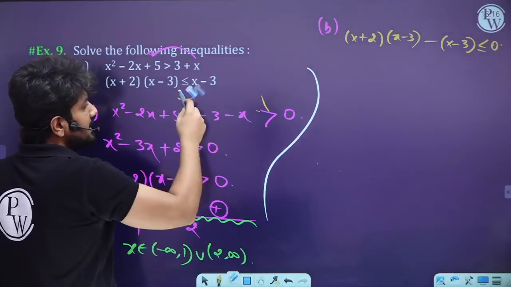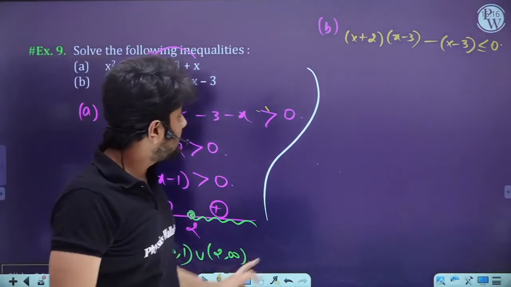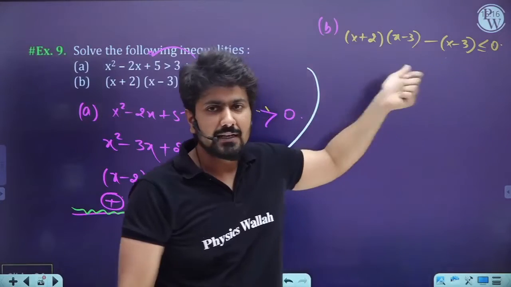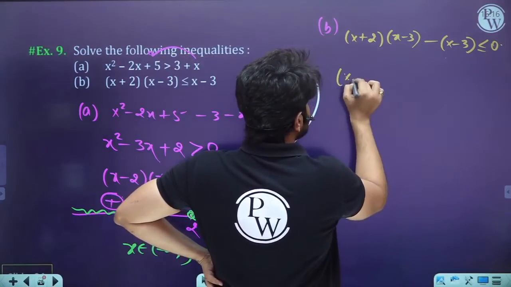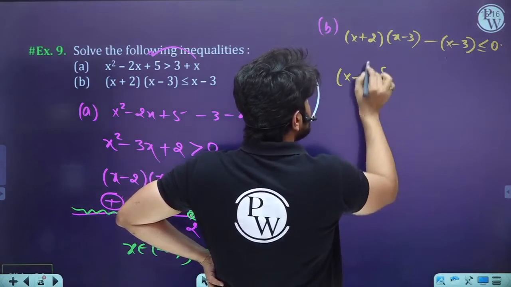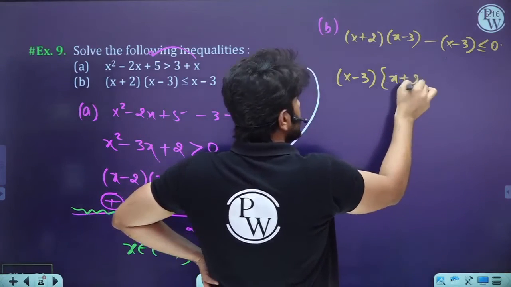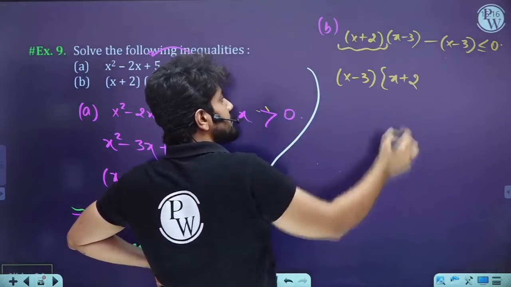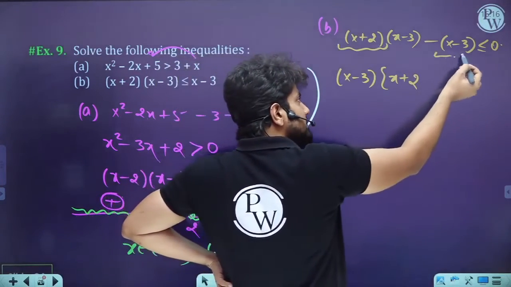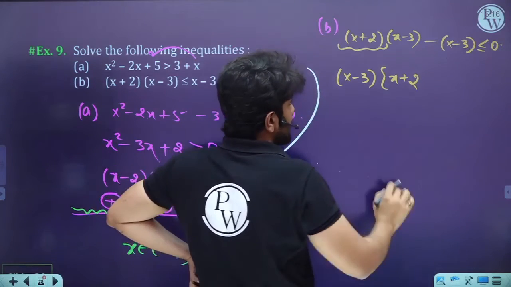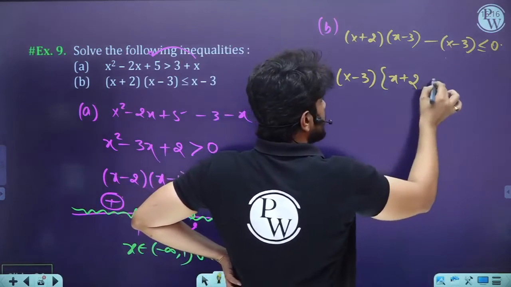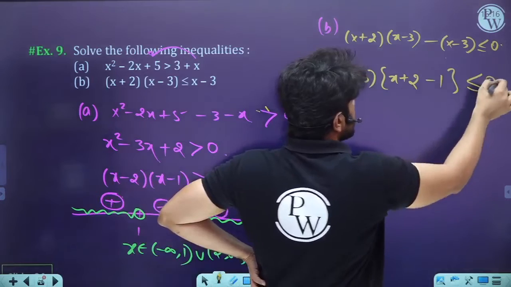And because we can see that the factor of x minus 3 is common in both of them, we can simply take it common. So if you take x minus 3 common, what do we get? We get x plus 2 here. If you take x minus 3 from it, x plus 2 will be remaining. If you take x minus 3 common, there will be 1 remaining in place of this. So x plus 2 minus 1, we have this now.